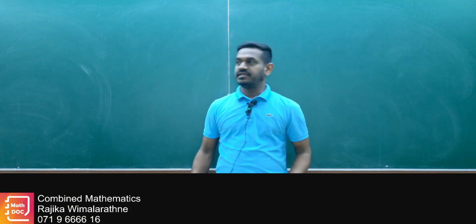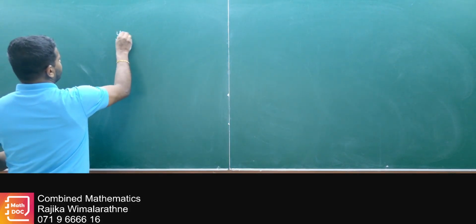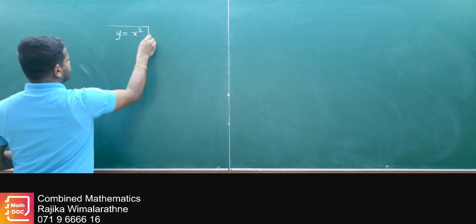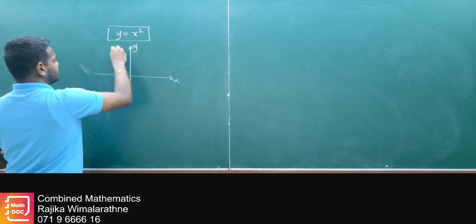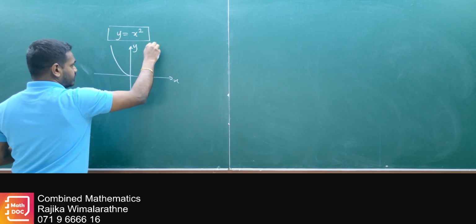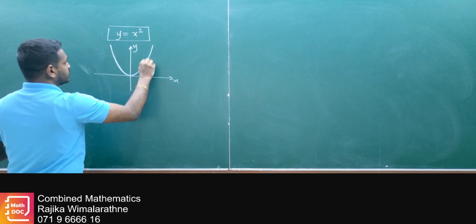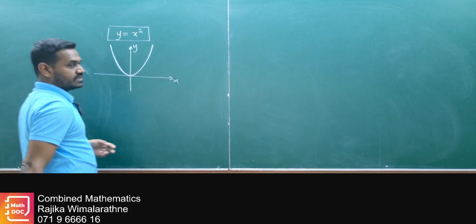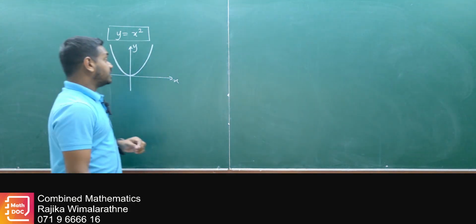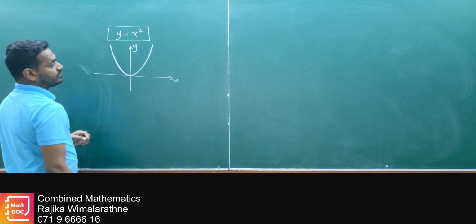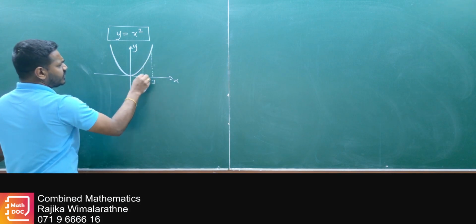Now see this relation. Consider the function y equals x squared, with x axis and y axis. Here the function is in the first and second quadrants. Some functions can be in the first quadrant, some in the second, third or fourth quadrant, and sometimes in two or more quadrants. But here x squared is in the first and second quadrants. So now you consider 1 and 2, and I'm going to find this bounded area.